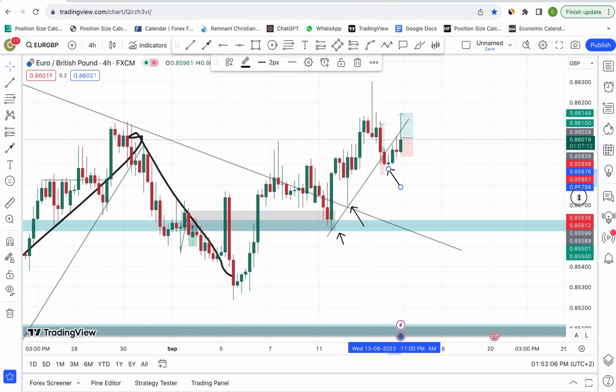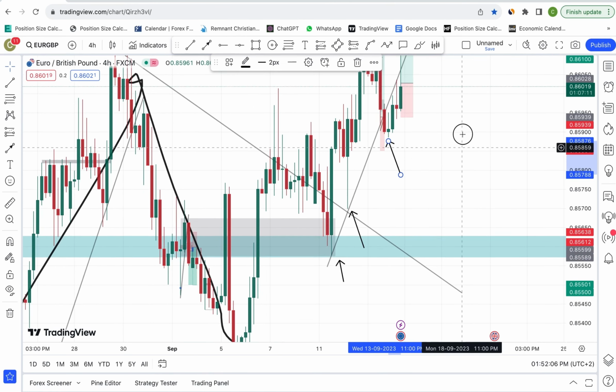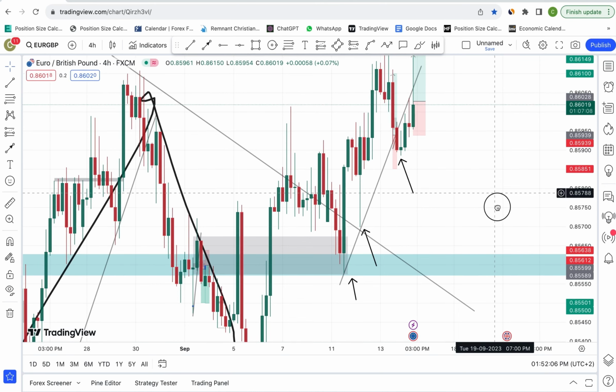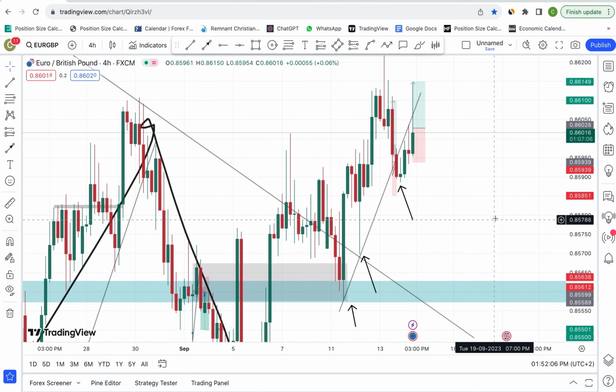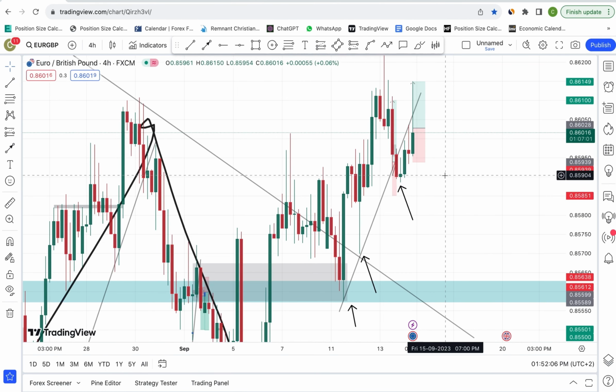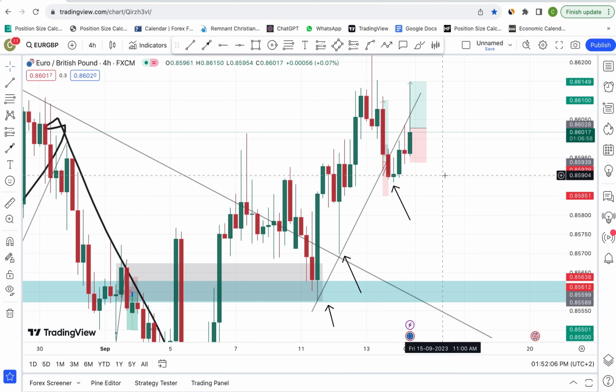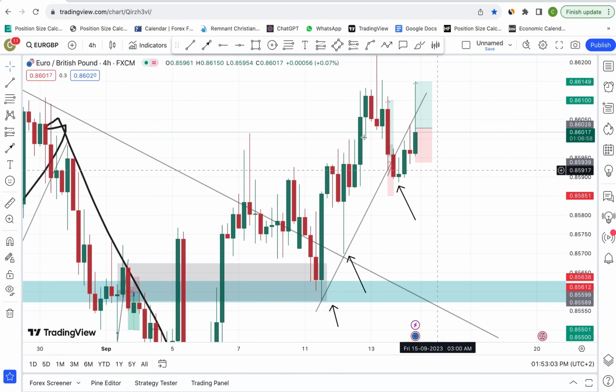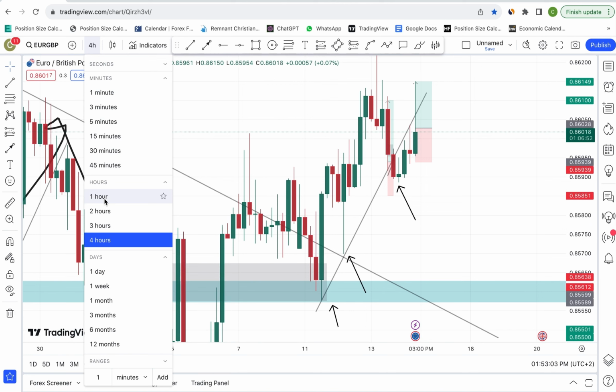I know that this third touch is going to happen because it's always going to happen, and there's where the big banks want to manipulate this trade. You can see that they broke out from this trend line. There was a breakout, but what happened after the breakout? So you can see that if you look at this trade very well. Okay, let's go to the 1-hour time frame so I can give my analysis very well.